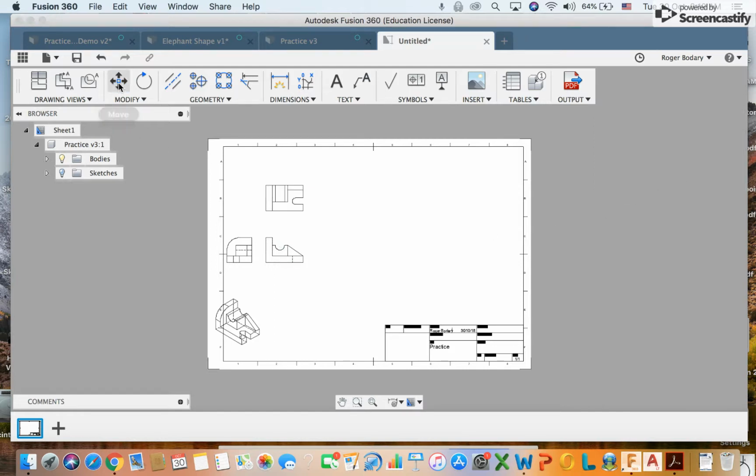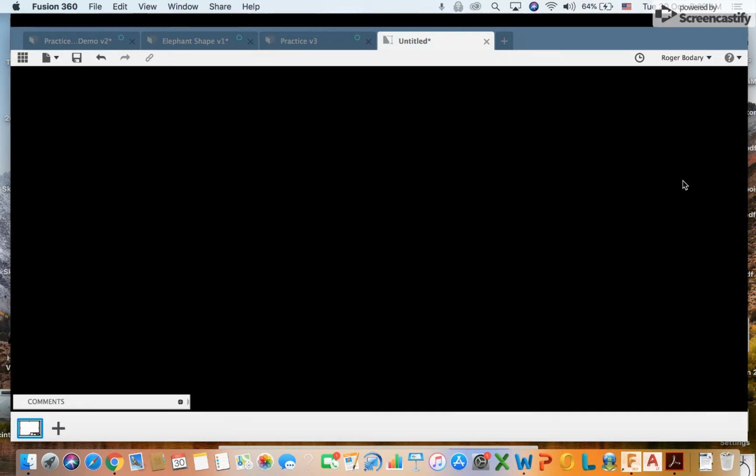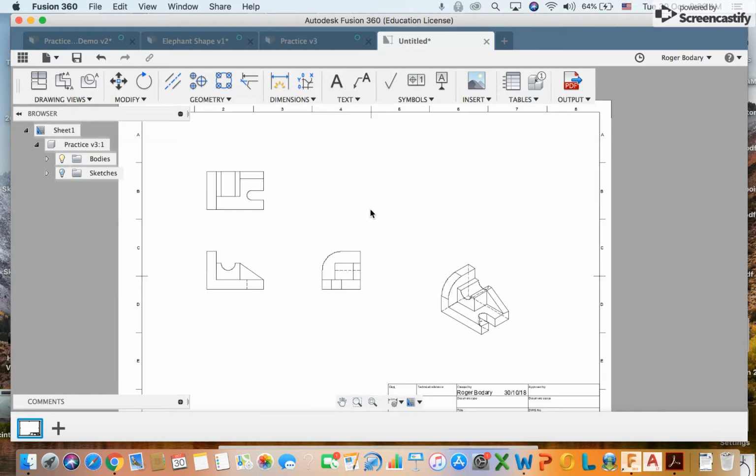Now we'll do another move, and this time we're going to transform it from point to point. We'll draw that right on the right side. Now we have three views. Okay. And the last one, we're going to go over here. We're going to transform it from point to point, and let's move that right about in here. We could move it anywhere we want. We could leave it down here if you want. So it's not that critical of a place, but later on I'll show you we want to do our parts list up in the upper right hand corner. I'll zoom that in, and really that's our three views plus our isometric view.